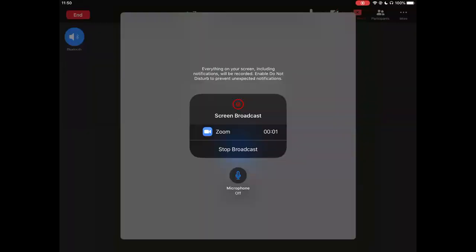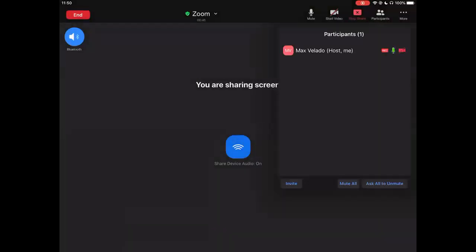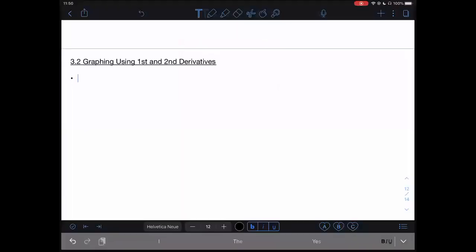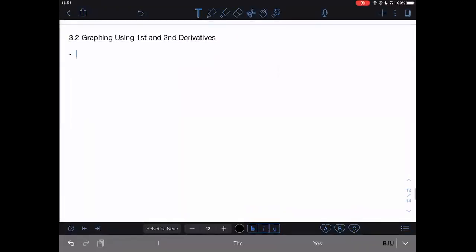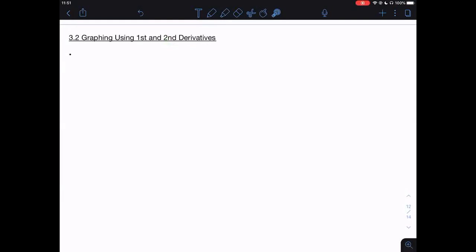So let's begin here the next main section of chapter 3. We have looked at how to calculate the relative extrema, the relative min and max of a function, using the first derivative to determine the behavior of our original function, where the original function is either increasing or decreasing, and determining where we have a max or min, depending if we have a change in direction in our function.